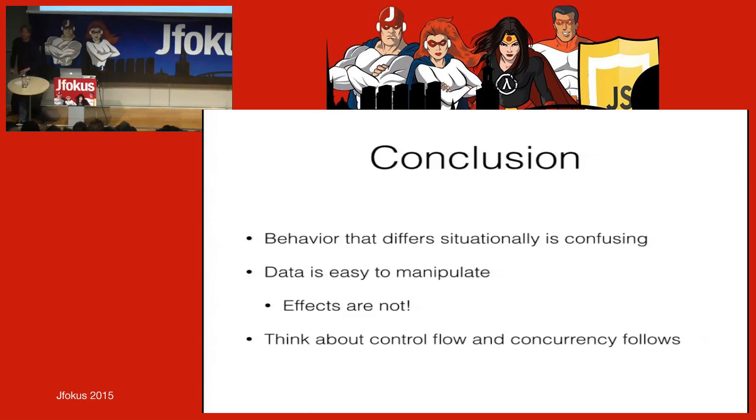Think about control flow. Concurrency, think about control flow. Is it sequential? Is it parallel, right? What do you need to worry about at different points, at different junctures? What are your data dependencies? That's all control flow. And the concurrency will come from that, right? Control flow first, concurrency happens then.